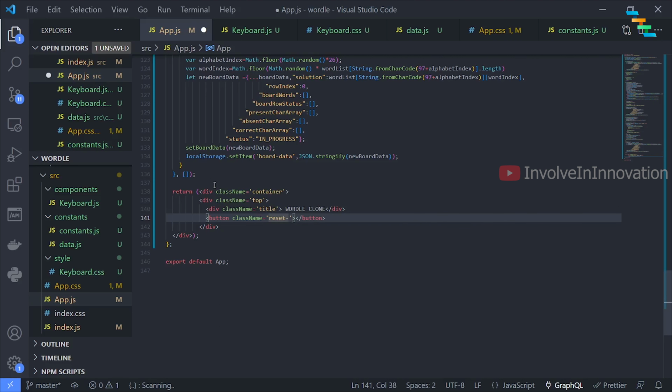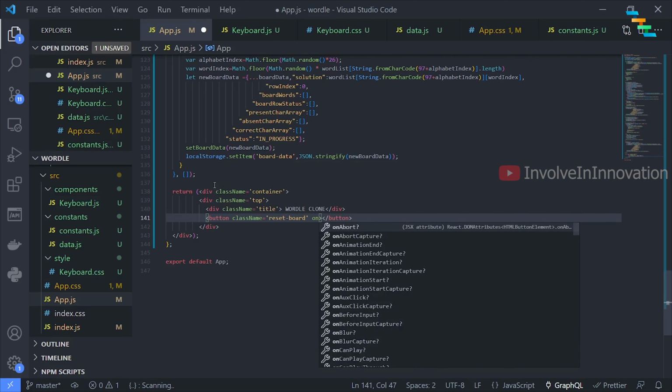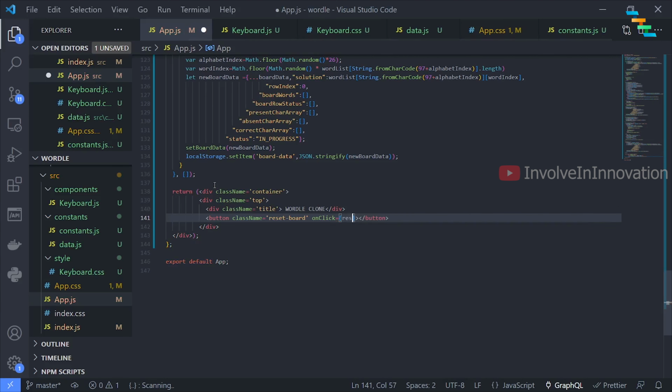Class name equal to reset board, because we are resetting the complete board here. On click we need to call the reset functionality which we have already created, reset board, and here I have the Unicode. The Unicode for the refresh is double quotes backslash U27F3.